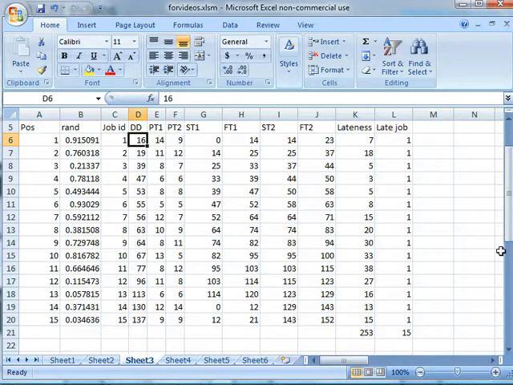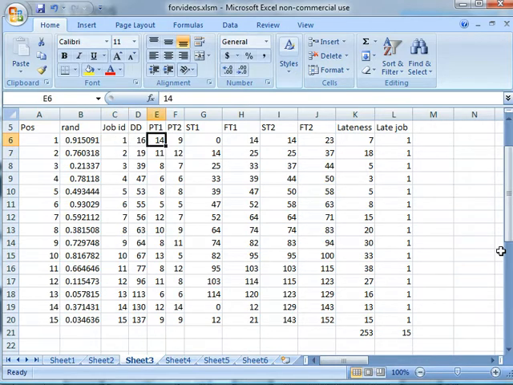The following column is the due date, measured in time units. This could be hours or this could be days. The next column is the processing time in the first station, and the next column is the processing time in the second station, and this is the data set that we have for all the 15 jobs.